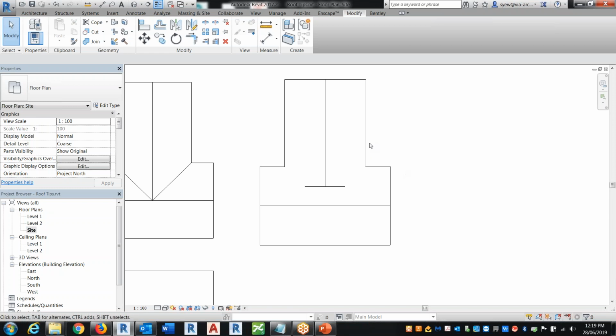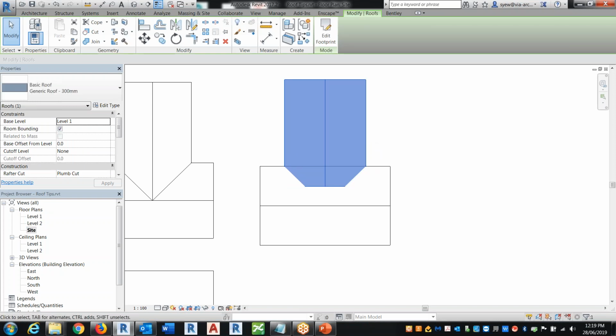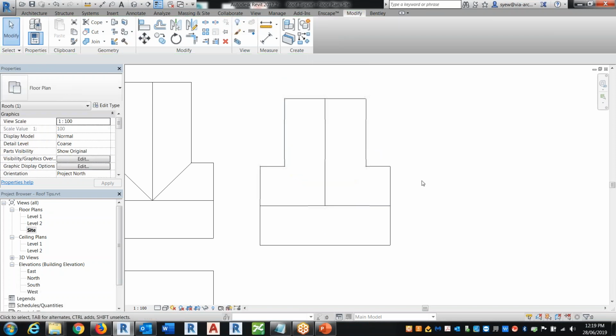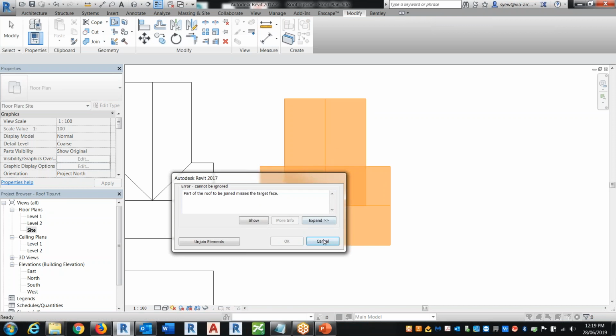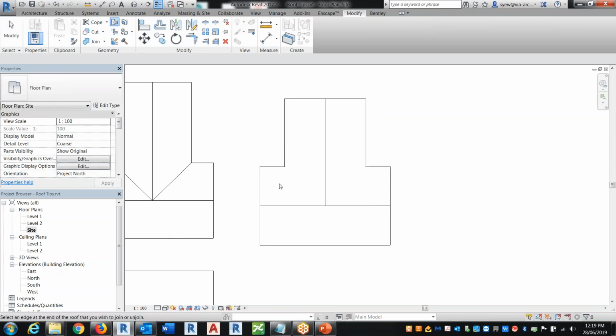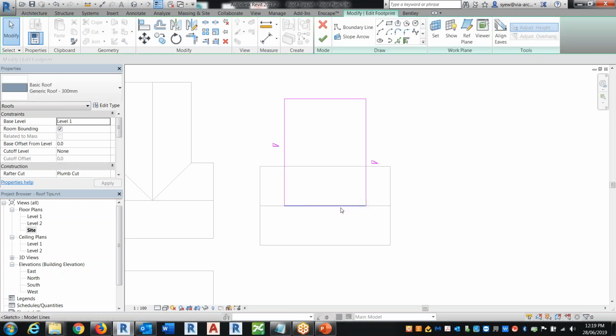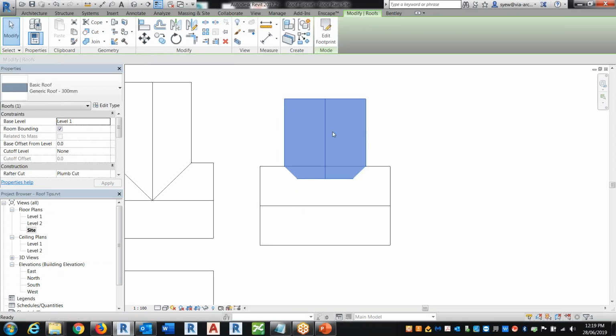To get this to be successful, I recommend that you do it on the plan, because 3D is sometimes pretty off. So here I'm just going to click on that and click on that. You notice that it's very finicky. This is why I don't recommend it. You see that it's a very finicky kind of roof system. I try to select it and then it just tells you it's not working sometimes. So it can get very frustrating.